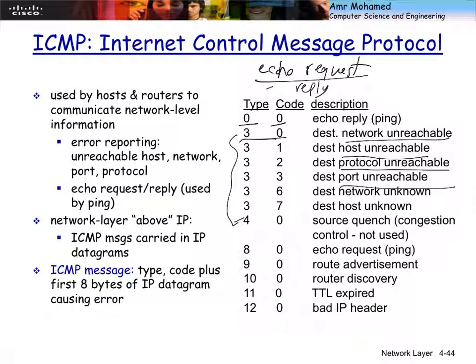That sometimes happens if the host opts to not reply to pings. Some servers keep themselves hidden, so they don't want to respond to pings. That doesn't mean that they are not working. They are working, but they choose not to respond to pings, for security reasons or something. So in that case, I get port unreachable. Sometimes port unreachable does not indicate a real error, because it arrived at the host, but the host chose not to respond to the ping.